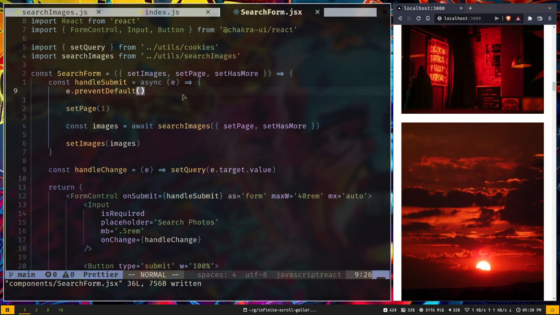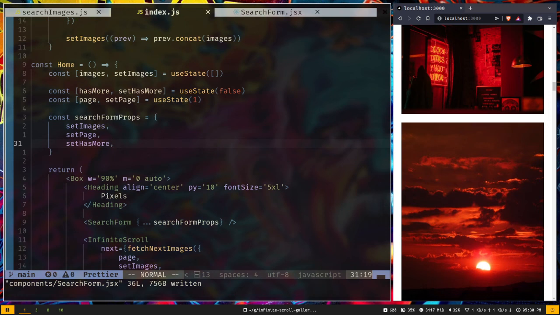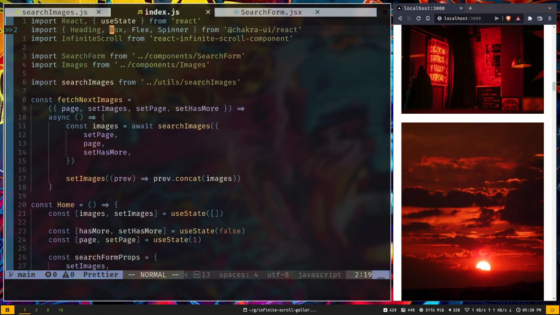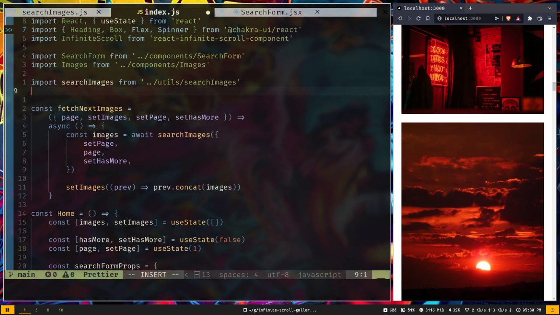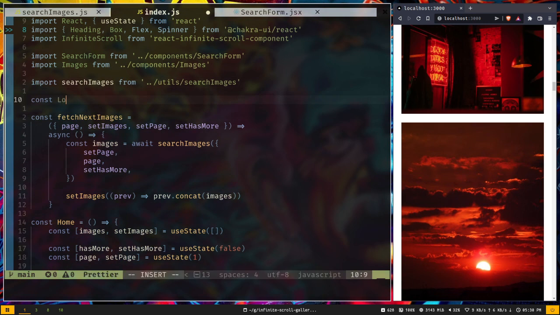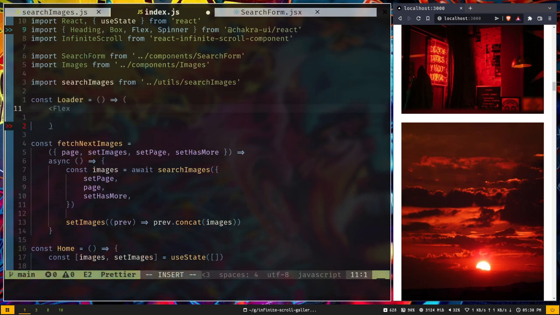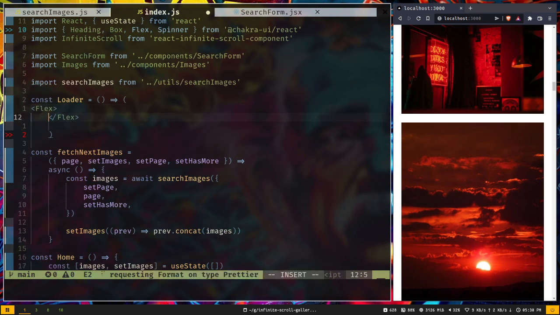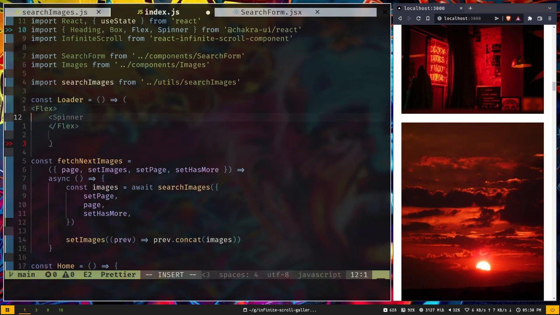We can also do that. So let's go to index.js. That's why we have imported the Spinner component. Let's create a loader component, and pass a Flex component. Inside the Flex, we're going to pass the Spinner.